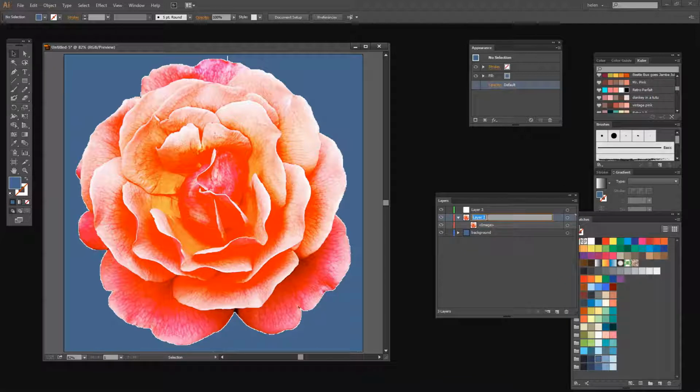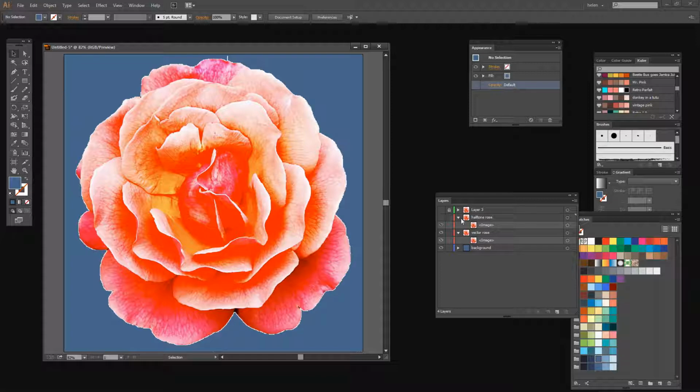Now this layer is going to be my vector rose, so I'm just going to call it vector rose. And I'm going to duplicate the layer because I also want to create a halftone rose. So I'm just going to double click here and call this halftone. It's important that the halftone is above the vector. And layer 3, well, I'm just going to add a duplicate of my image up in layer 3. I'm going to lock it and hide it because I just want that as a reference layer. That's just going to show me what the image looked like before we started this entire process.